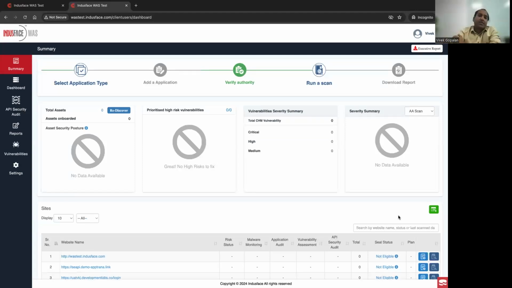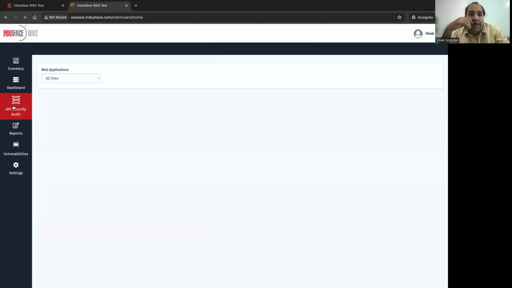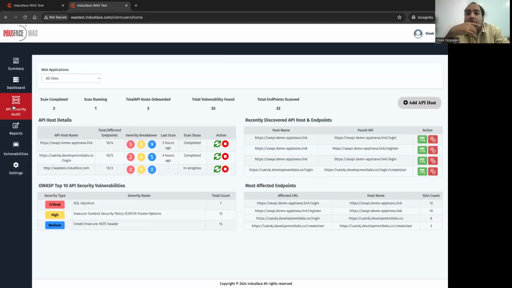Once the scanning starts, you will be taken to the onboarding page. In this case, we have additional sites already scanned also. So as the scan gets completed for the APIs that have been identified, I'll show you how the results look for the other host that has already been scanned. For this customer, about three hosts have already been onboarded.